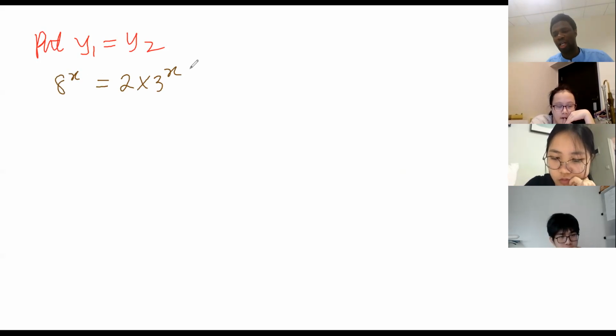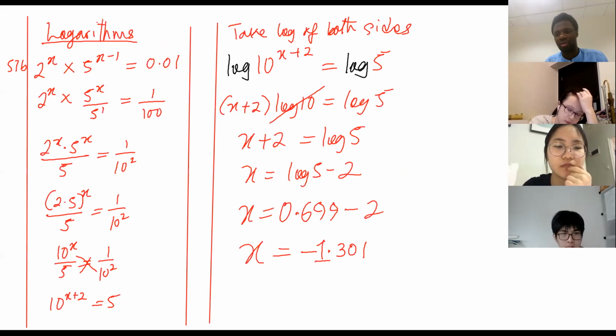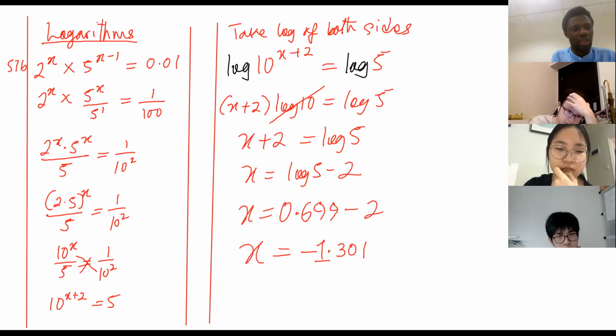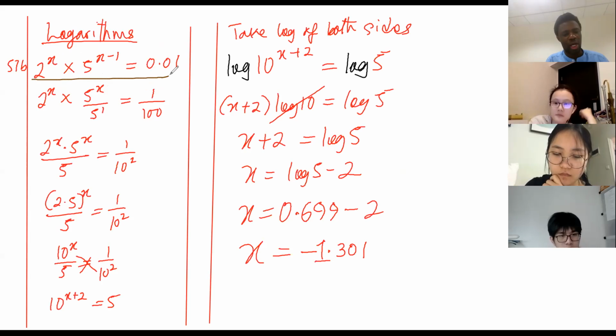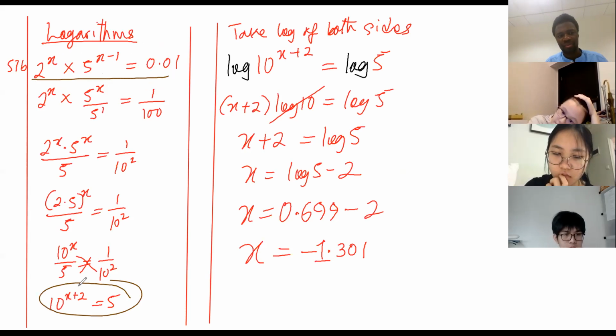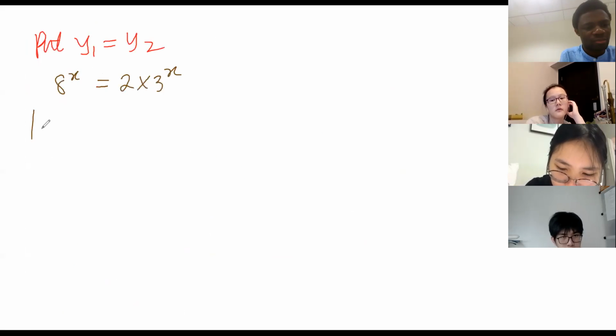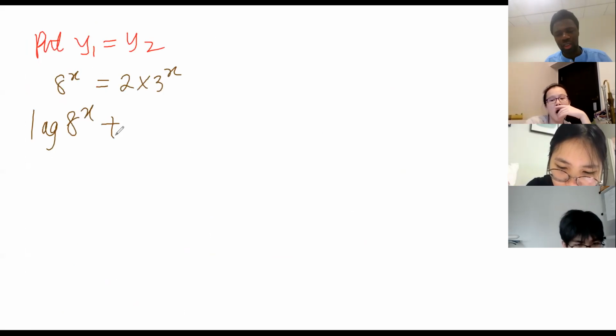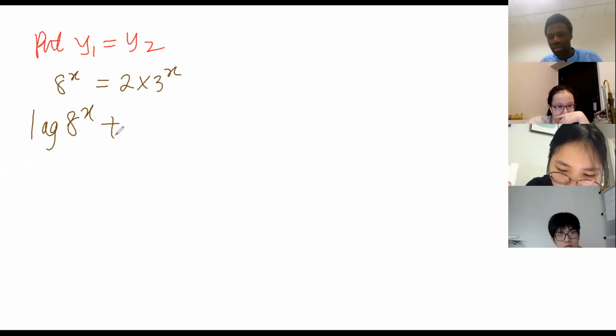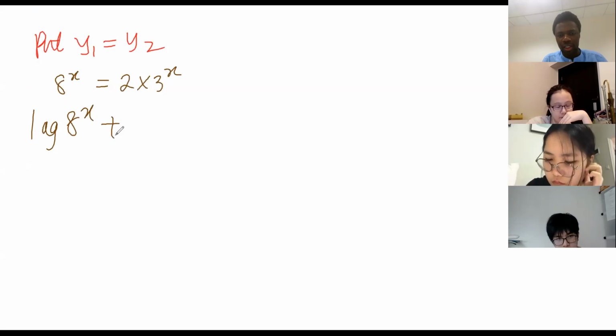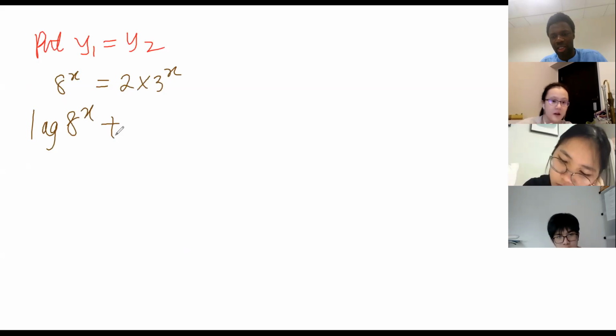You don't have to try to do any calculation. Don't try to do all the stuff that I did here. You can actually do what I did here directly without simplifying to this point. Okay? Just take the log. You take the log straight away. Log 8^x. Now, that question is in the form of what? Can you see 2 log 3, right? Can you see this? Look at the solution.